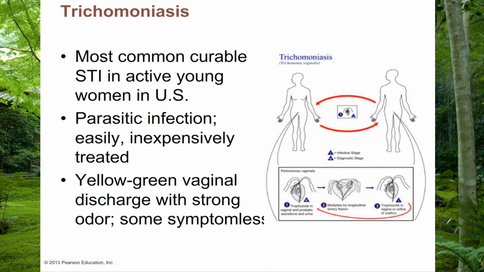And it's spread from person to person through sexual contact. In some people, it leads to urethritis, particularly in men, or it can lead to a yellow-green vaginal discharge in women. However, in the majority of the cases, you're asymptomatic. You don't even realize you're infected with this organism. So why do we care? Well, trichomoniasis in itself isn't that bad, but the lesions that are created may make you more susceptible to other types of sexually transmitted infections.